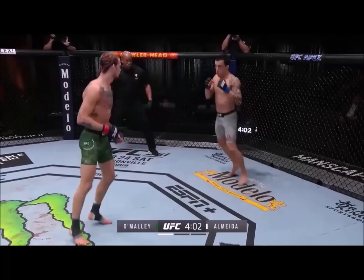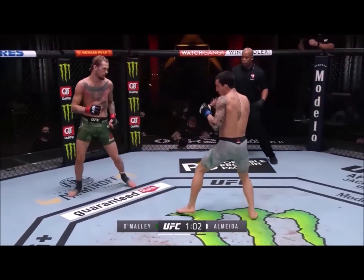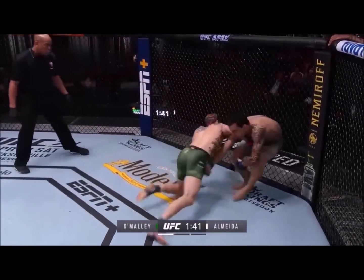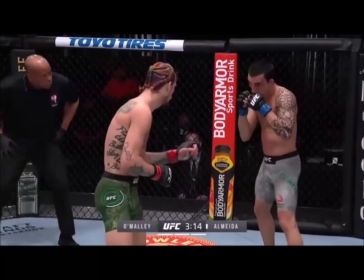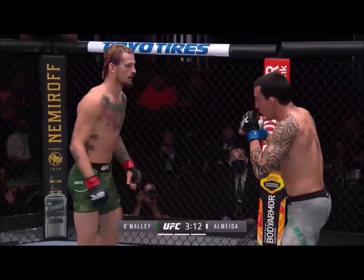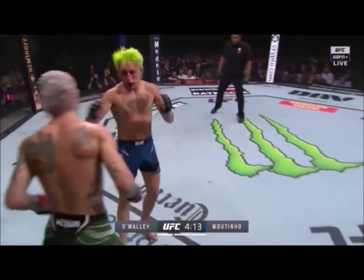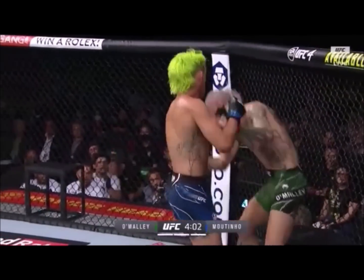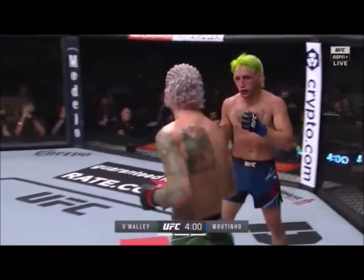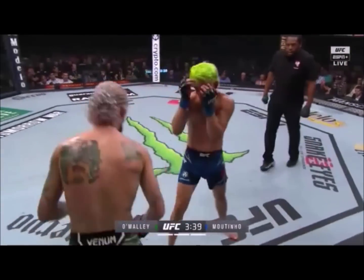In order to get a clear read of O'Malley's most updated style and what it looks like, I had to study his most recent fights, and I was amused with what I found. In his fight with Thomas Almeida, O'Malley would often use his look-away feint to set up different attacks, and if you were to fast forward today against more recent fights like Pedro Munoz or Chris Mutino, he's almost pretty much abandoned that fake entirely. This makes my job a little harder because his tools are always changing, however most of his strategic approach remains the same. He still aims to fight long and uses footwork to keep the fight in his advantage.